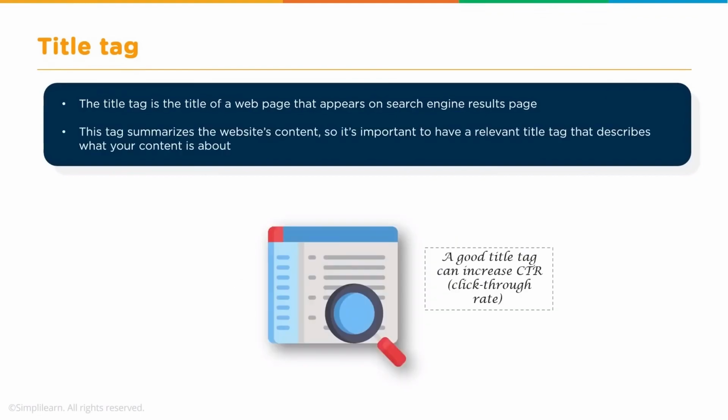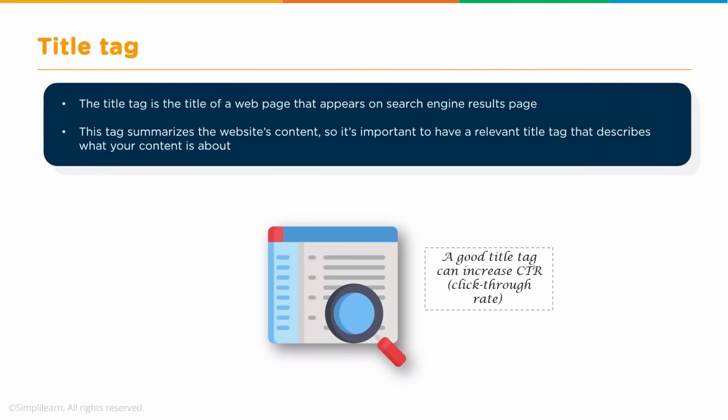It is important to have a relevant title tag because it describes the content of the web page, and if you want your web page to be found for a specific keyword, the keyword should be included in the title tag. To improve the chances of our website being found for a specific keyword like Italian restaurants in Florida, we should include that keyword in the title tag. The title tag is the title of the web page that appears in search engine results, and having the keyword in the title tag can help the page show up for that particular search query.